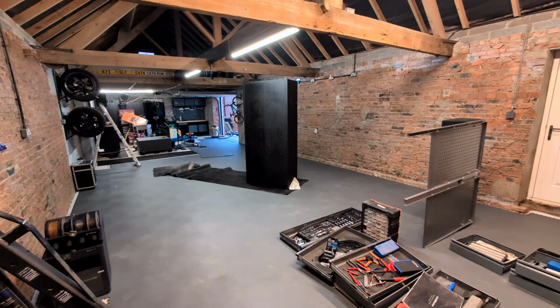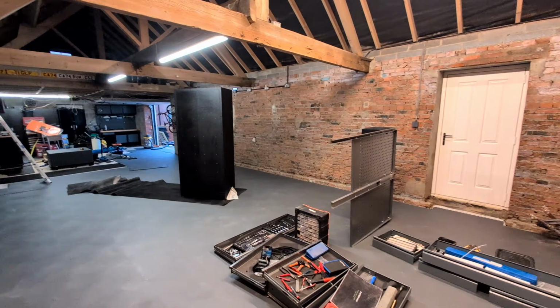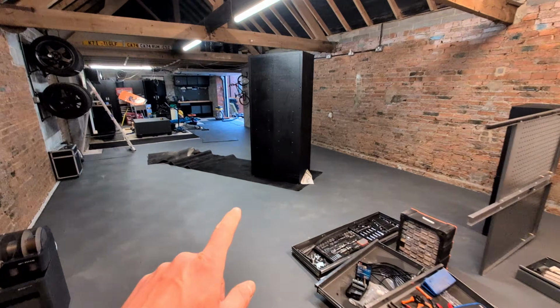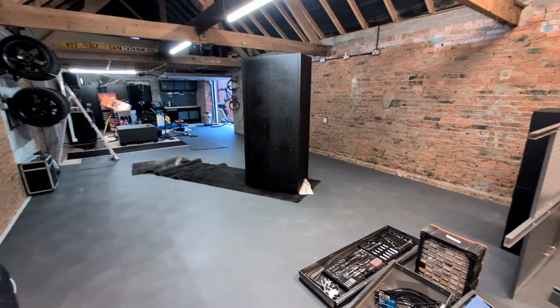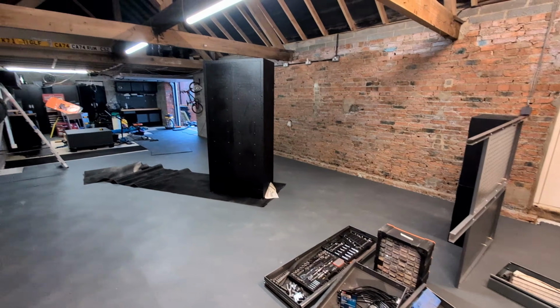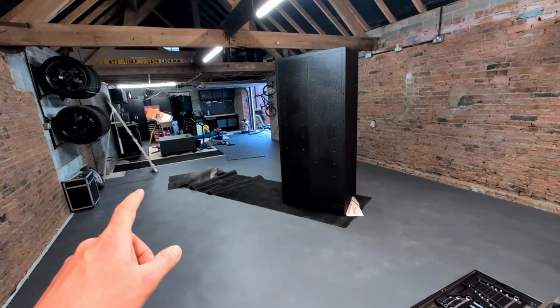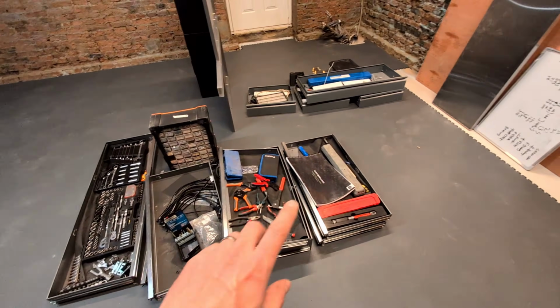Obviously I'm quite limited on what I can carry on my own. I've got some help on its way. So I've been doing what I can. I kind of experimented with some dollies and using my old mats as a kind of creep mat, which was working, but it was all a bit sketchy. So I've been really moving everything out of the cabinets over here.